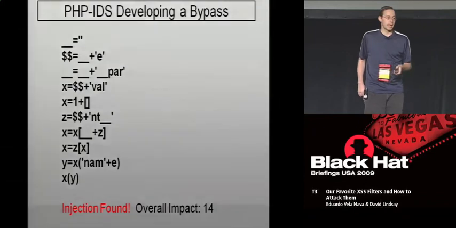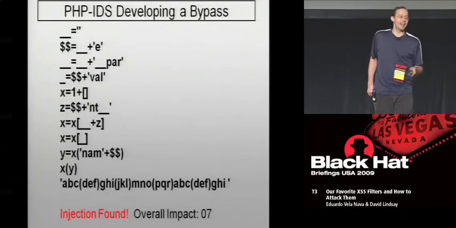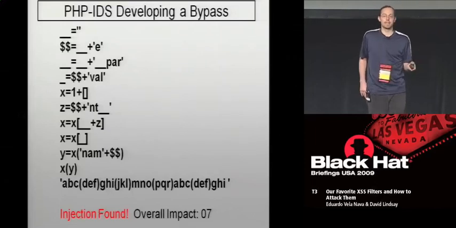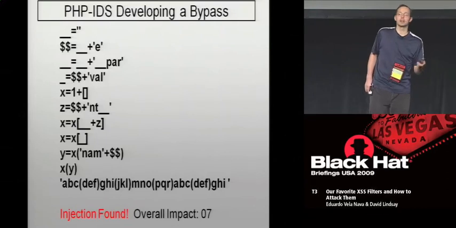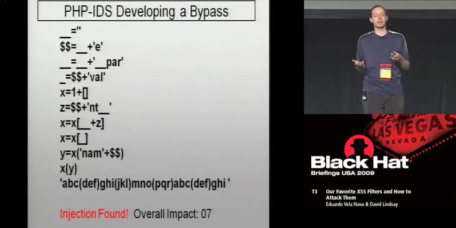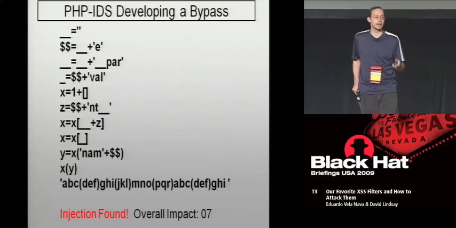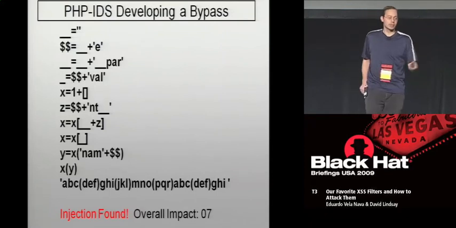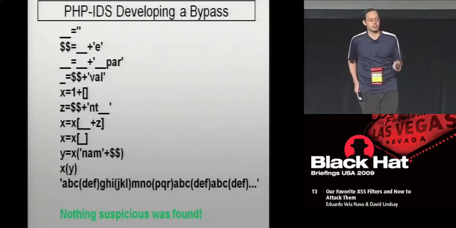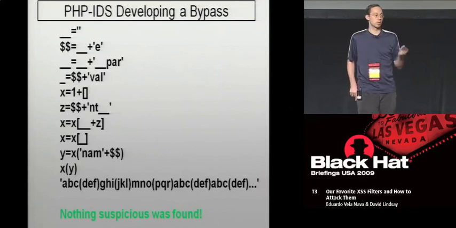You end up with something like this, and then for the last little bit, we have to include a string at the very end, which is mostly just ASCII text. This is in order to bypass the Centrifuge filter, which is just a ratio of good characters to bad characters. So I just need to include a whole bunch of good characters. I throw them onto a JavaScript string here at the end. What I did here was not quite enough, so I just make the string longer. And by making it long enough, I now have bypassed the filter. So this is an example of a bypass that would actually work against the filters.